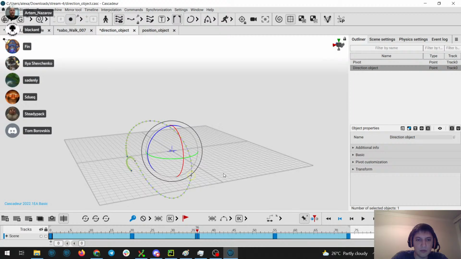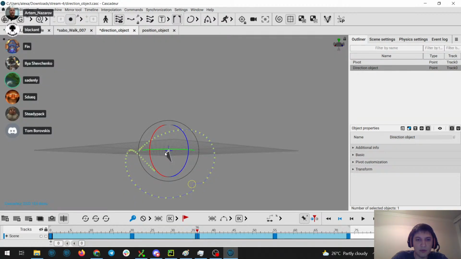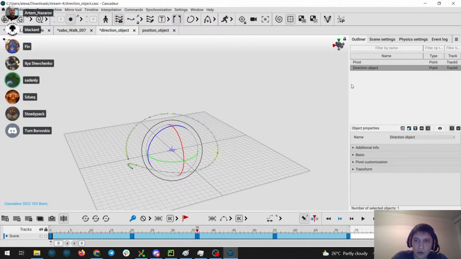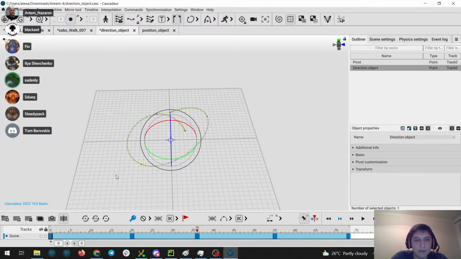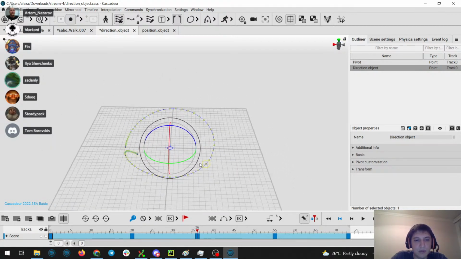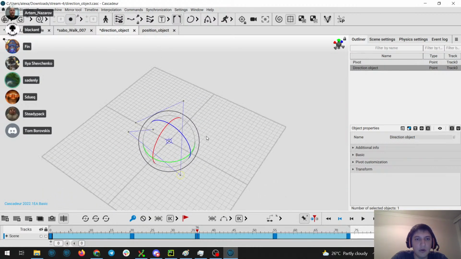So let me just set up some points, and you can see that here I have this direction object, and you can see its trajectory. Okay, here are my keys.